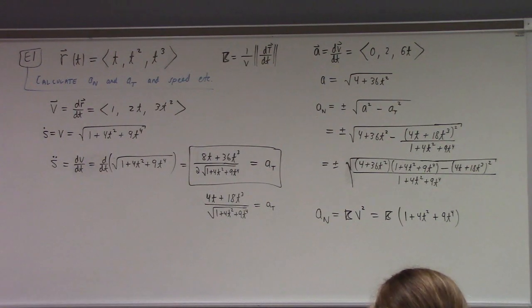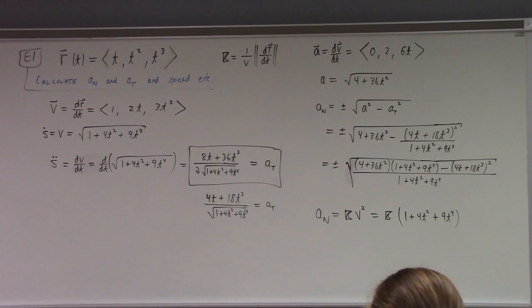Of course, the normal component, you don't have any freedom here, right? When we talk about the acceleration vector, it does not have the option of pointing opposite the center-seeking normal direction. If there is a non-zero normal component, it's center-seeking. It's not possible to have a negative coefficient here.